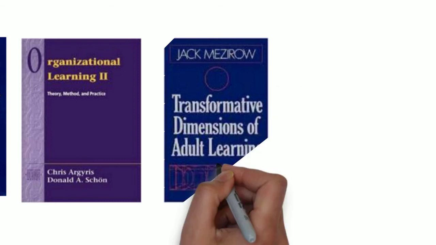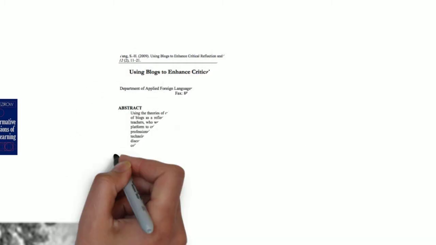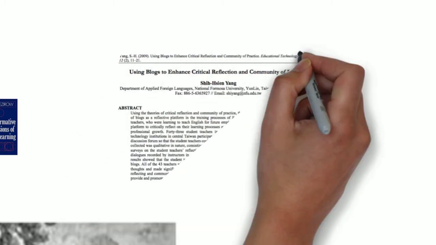If you want to take a look at critical reflection applied in education, you can then also be familiar, or should be familiar, with the work of Jack Mezirow, who talks about transformative learning. Jack Mezirow also borrows ideas from critical reflection and anchoring this firmly in looking at dimensions of adult learning. So these intellectuals you could also be exposed by reading would be Donald Schön, Chris Argyris, and Jack Mezirow.